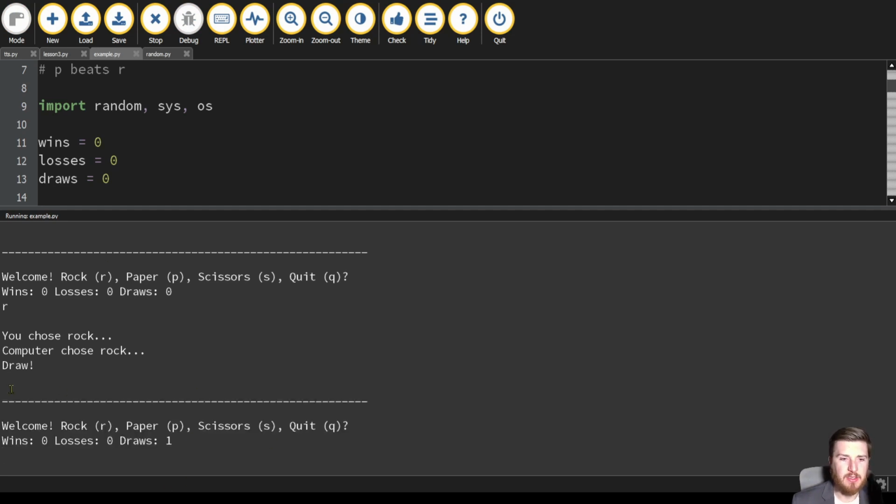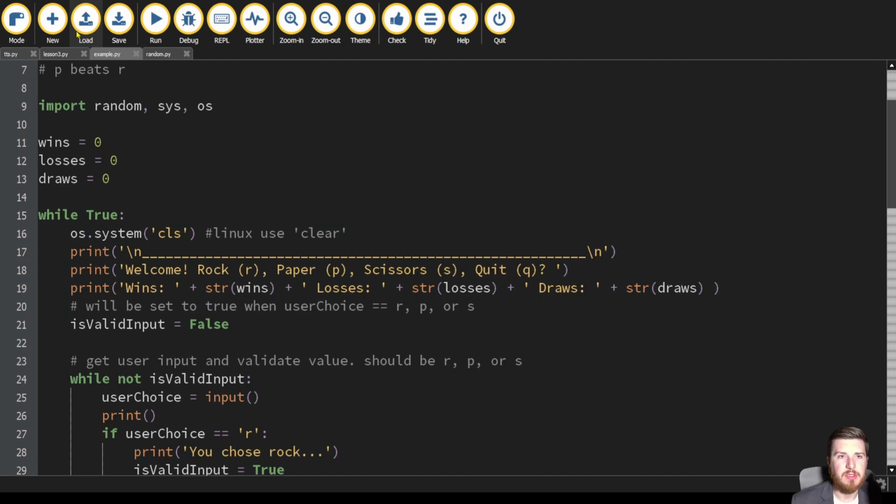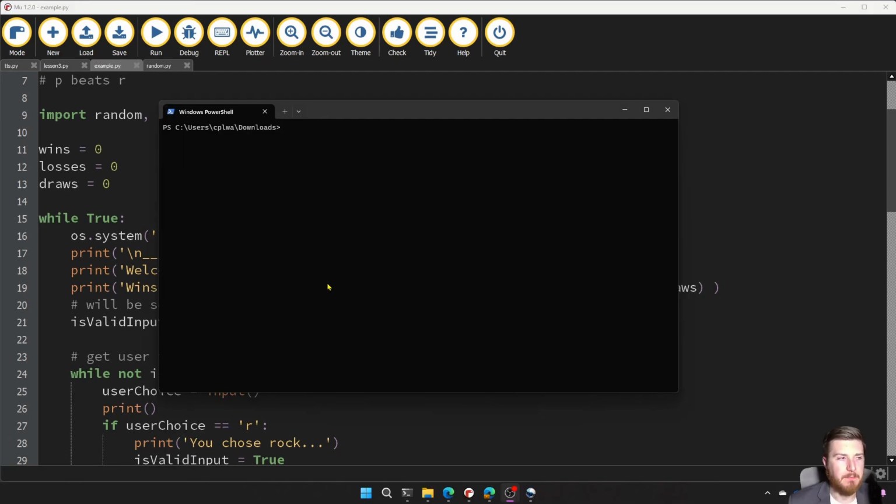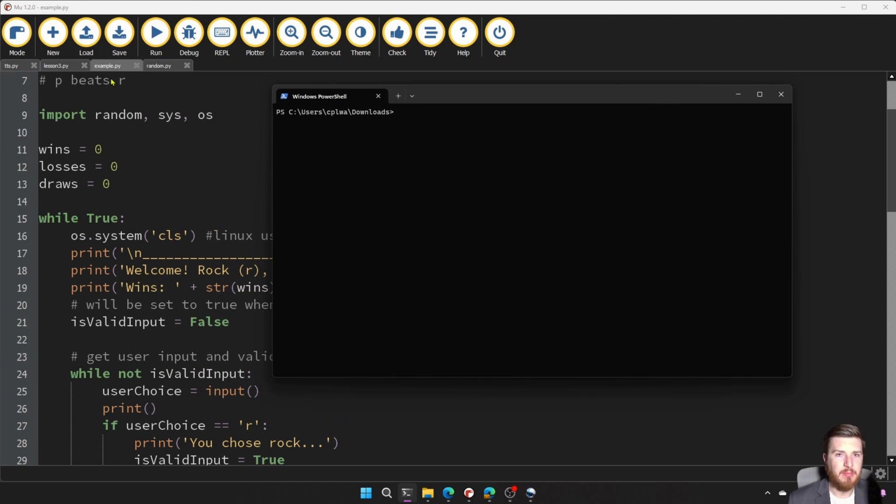it would be cool because then this would just reappear at the top with the draws updated instead of, you know, printing all this all over again. So let me just pause this real quick, and maybe I will pull it up because I think it would be cool to show you. Okay, so I've got my terminal pulled up here, and I'm in the downloads folder where I have this example.py program saved. And hey, this might actually be kind of cool. We haven't really done this, but I'll show you how you could run a Python program directly from your terminal where you don't even need an editor.